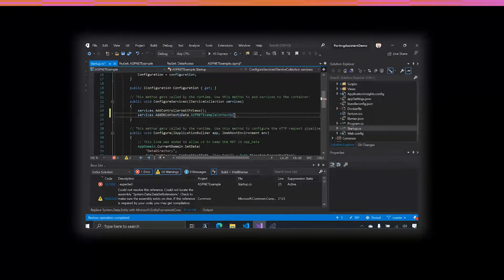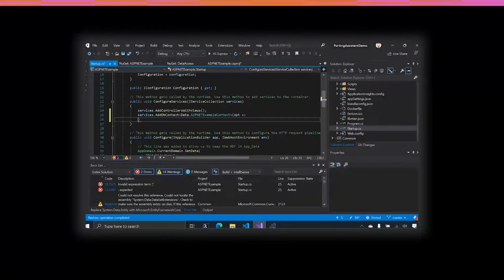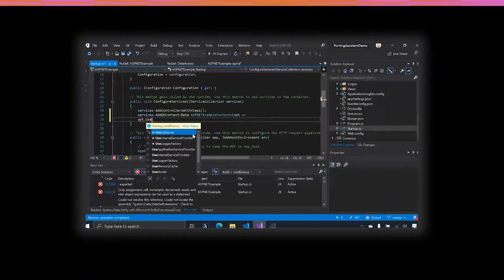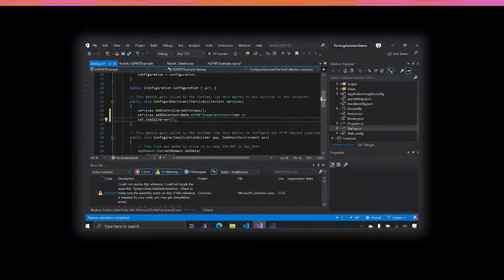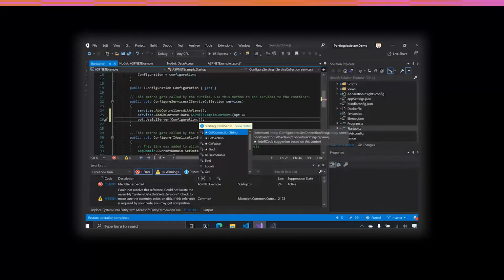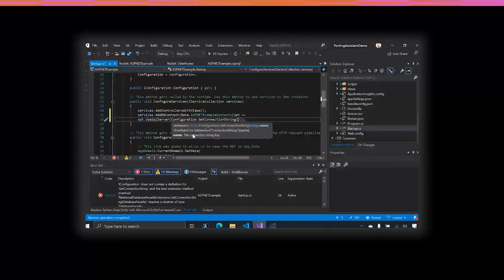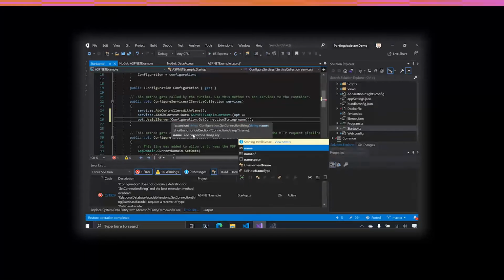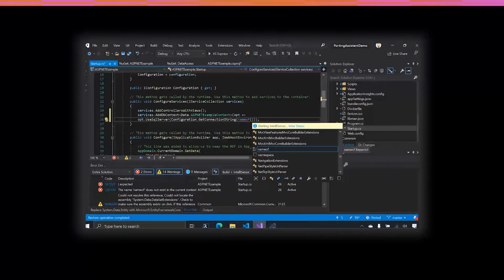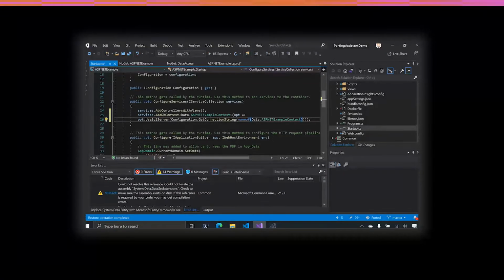And then what this does is it'll take an action. And so I'll give it an options object. And then with that, what I'll do is opt.UseSqlServer. And then it needs the name of the connection string. So this is where that new location is going to be. And so what I'll do is I'll actually use the configuration object and I'll do GetConnectionString. And in the connection strings list, it's actually using the name of the ASP.NET example context. So what I'll do is I'll do nameof, and then I'll do data.aspnet example context, and we'll save that.